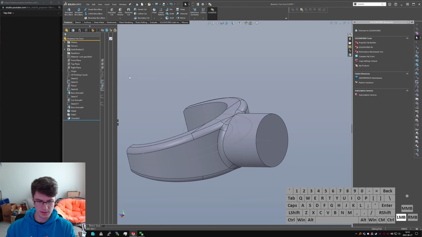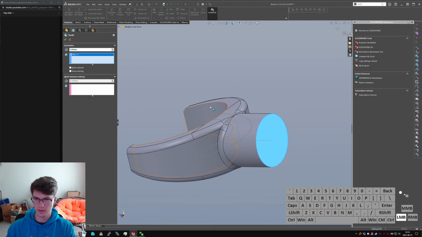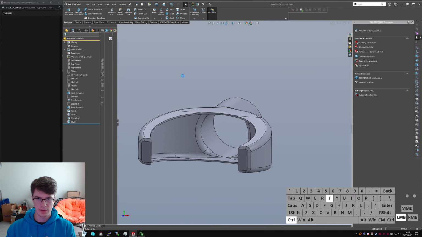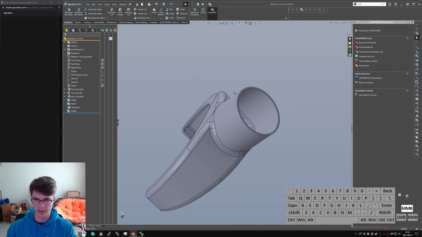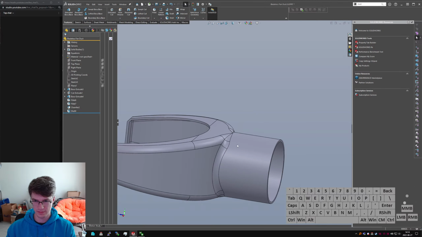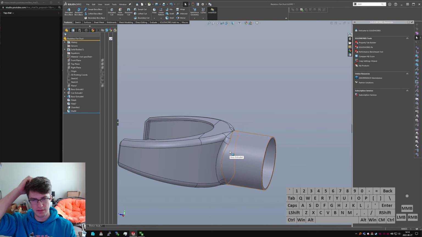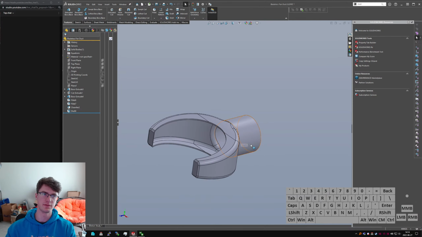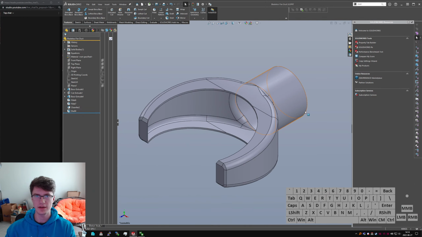Looks good to me. Quick shell. 3 looks good. There we go. Now, I know for a fact that I have, minus the fillet radius, 75 mils of interface here, which might be just exactly what's needed. I don't know yet because I don't have dimensions for the hose that this is supposed to be fitting to. But yeah, that's a quick little fan duct.